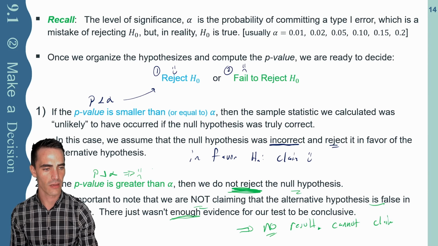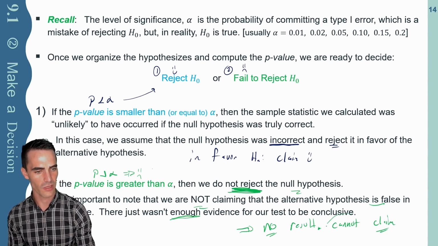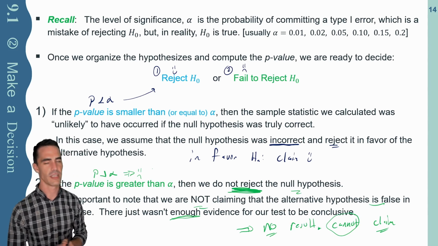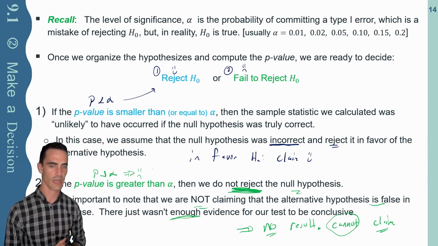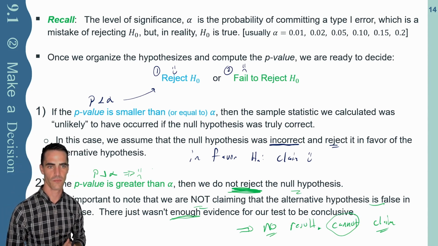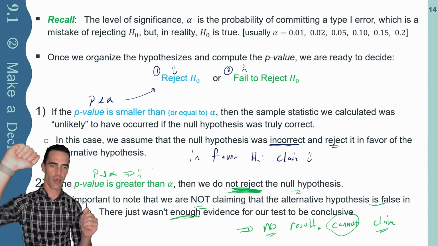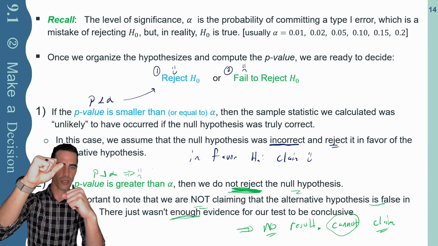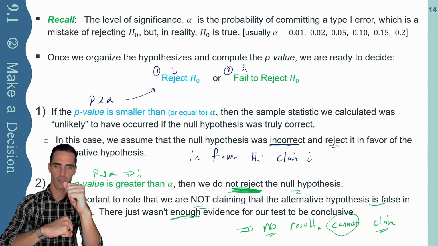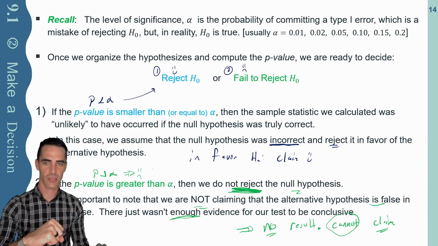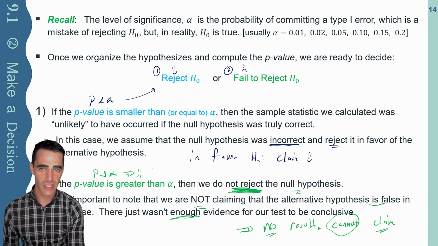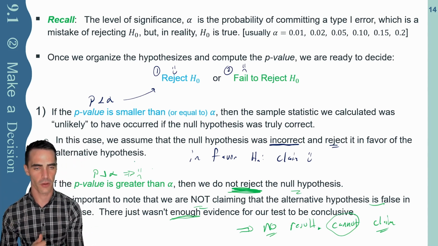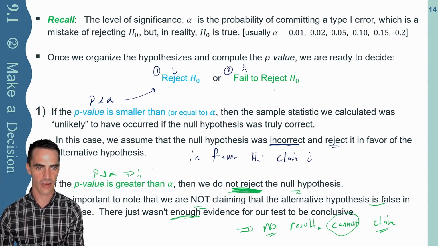We cannot make a claim. We'd like to be able to assert something, but unfortunately, if p is greater than alpha, we cannot. And so this is how we make our decision. So again, to build the argument up, you set up the hypotheses, you gather some sample information, you calculate a p-value, we'll get to it in a minute, and then it's the comparison of that p-value with alpha that's going to dictate either amazing, we get to reject the status quo, or if p is greater than alpha, fail to reject.